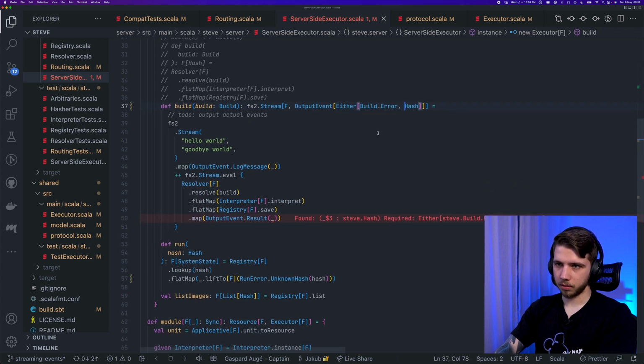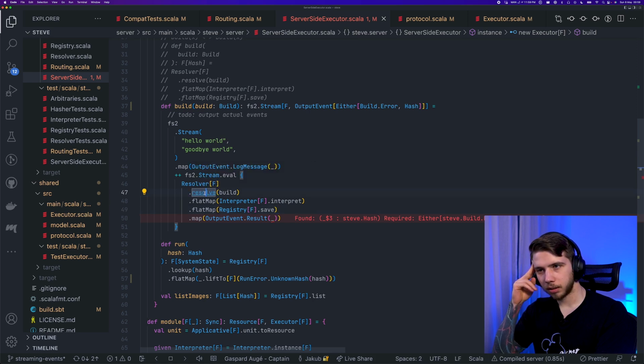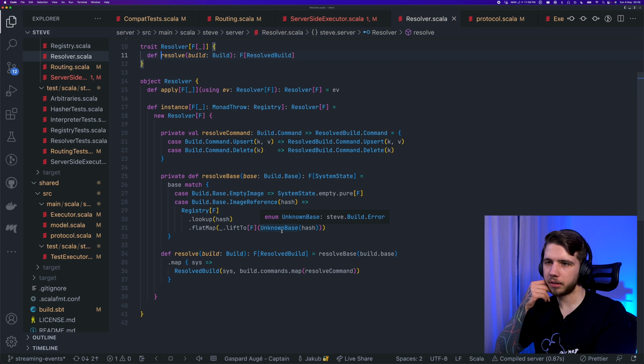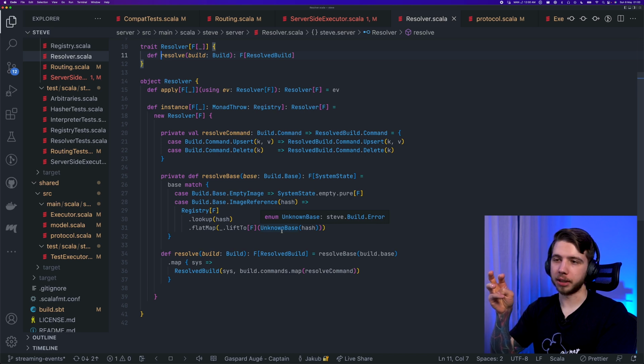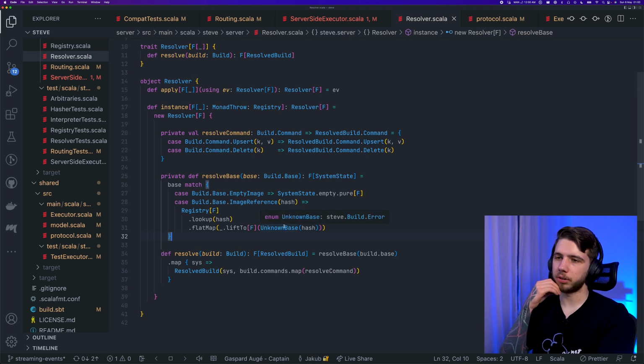Okay. Yeah, we'll need to do an attempt somewhere. Resolve or resolve? Is that a build error potentially? Can a resolver fail? Oh yeah, it fails with unknown base. Yeah. I'm starting to doubt if we actually need typed errors in the endpoints, because we don't have them on any other level. So anyway, at least this ensures that we keep the structure of these errors.